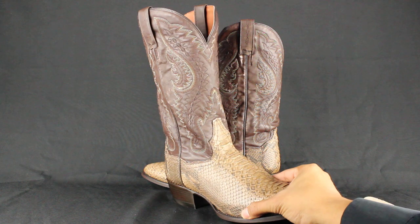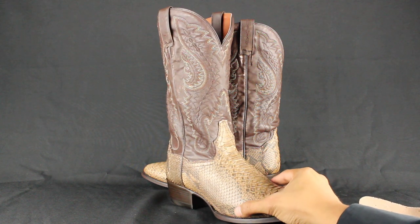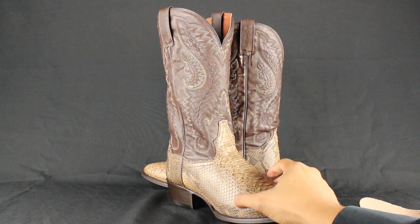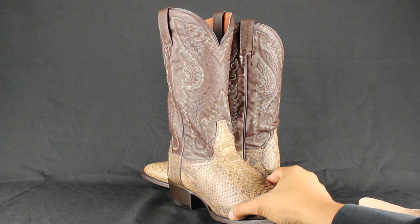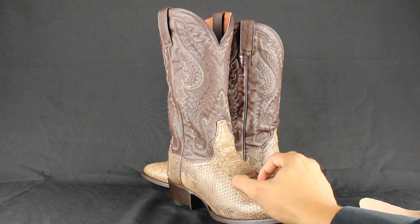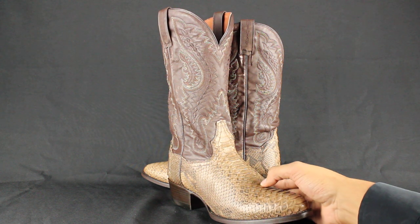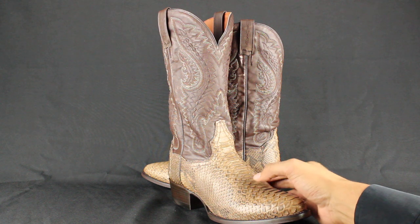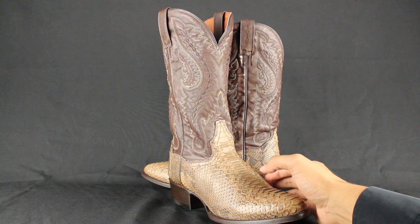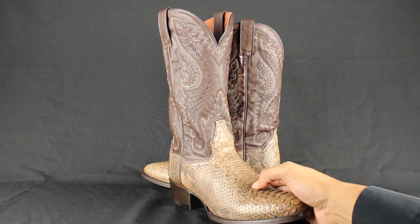Now let's talk about their sizing. Dampo's boots — do they run big or small? They always ask me over the phone or online. On the Dampo's boots for both men and women, I always recommend going a half size down from your tennis shoe size. Unless you have a wide foot, then you should get the same tennis shoe size. However, this could vary on the shape of your feet. When in doubt, give us a call and I can definitely help you out. Any of our customer service reps can as well. The number is 1-800-591-5121.